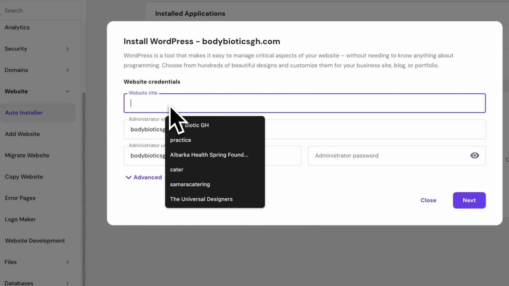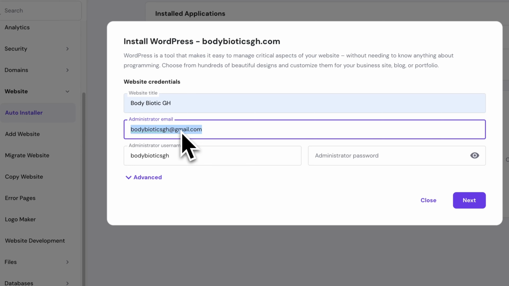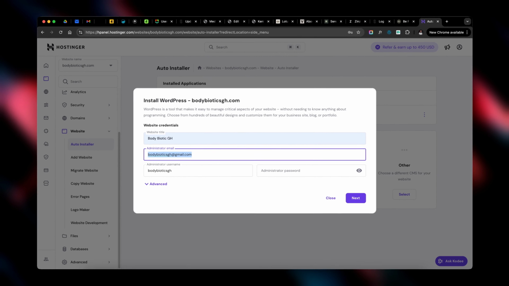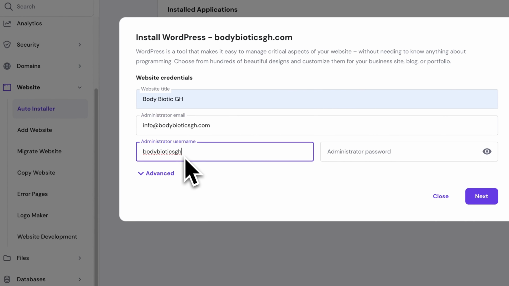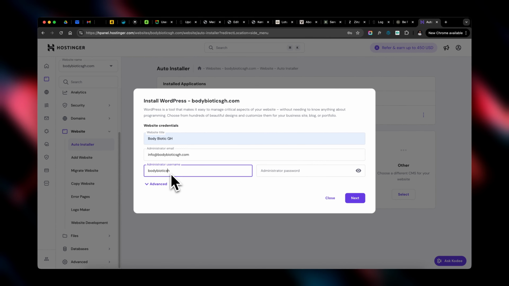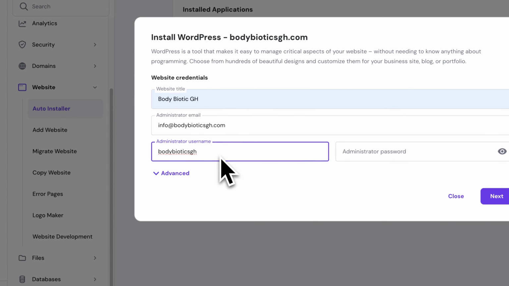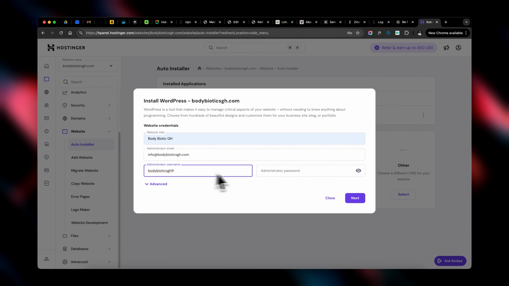First thing, we want to put the website title. Next thing, we have to put the client's email, not the client's Gmail account, the email of the client, the one we just copied. That's what we have to toss in here. Admin username, you have to make it a little bit clunky, a little bit confusing, so we have to put a capital letter after this one, or we just leave everything like that. Just put some digits. Let's just put 9 at the edge, okay, or anything it is. It makes more sense that way.